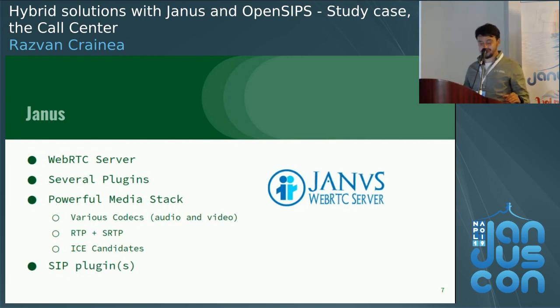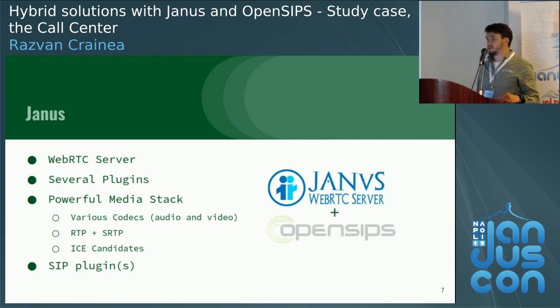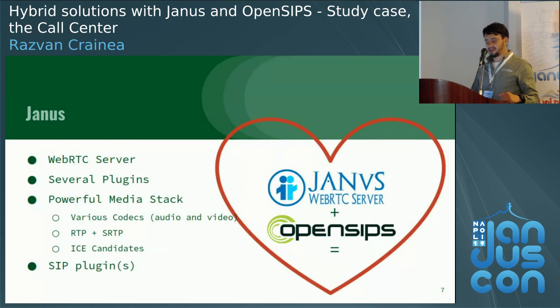It's a WebRTC server that has several plugins, for example, conferencing, streaming, and all sorts of media-related applications. That's one of the reasons why I wanted to see how it works, because it has a pretty powerful media stack, something that OpenSIPS doesn't have. So it's quite interesting to make the two projects work. And again, as I said, it has a C plugin. That's why when I saw that, I knew there has to be some love between the two projects.